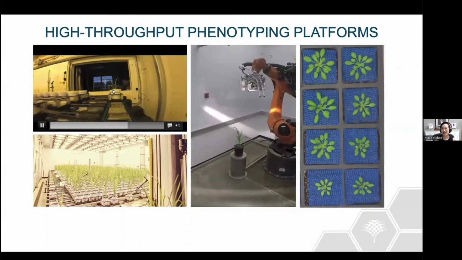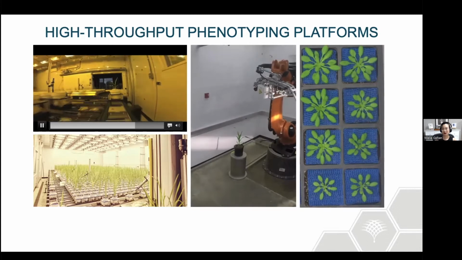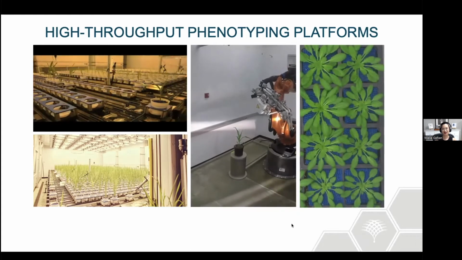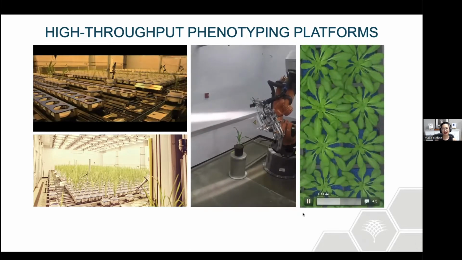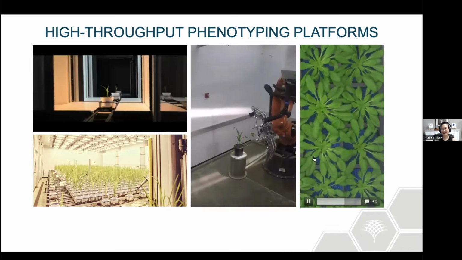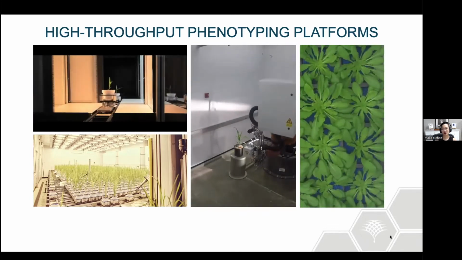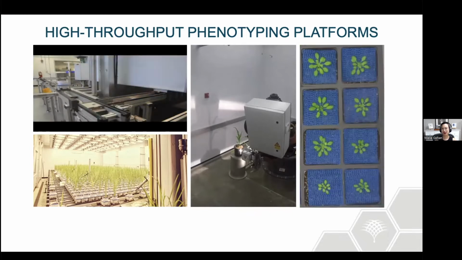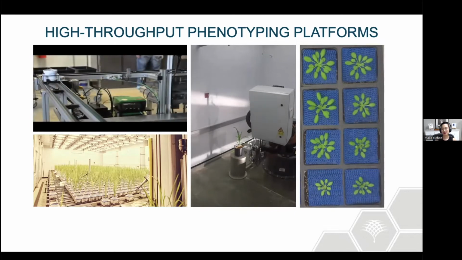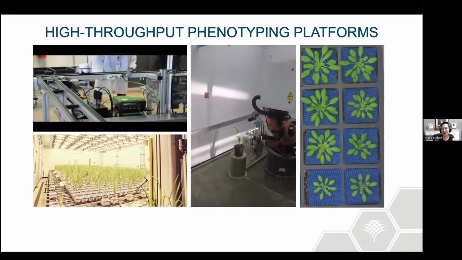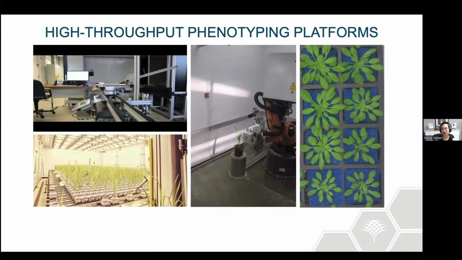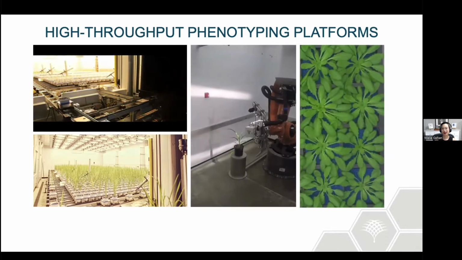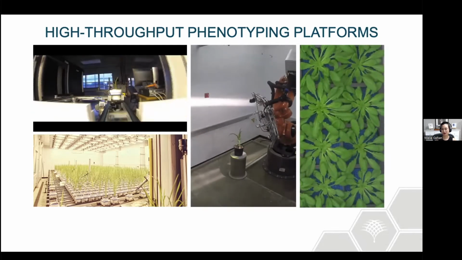But it's quite expensive even for internal users to use the system. And so my lab, when we first started, invested a lot of time and effort in installing very cheap cameras and computers into our growth chambers. I don't know how many people are familiar, but we use Raspberry Pi computers. They're about $35 computers that you can have $25 camera modules hooked to. So quite inexpensive. And so with those camera systems, we've put them in growth chambers above flats.